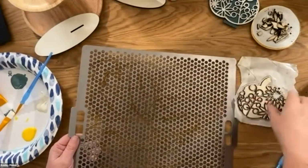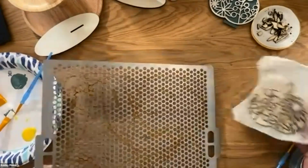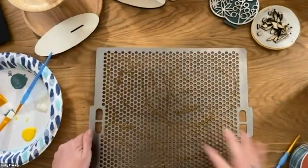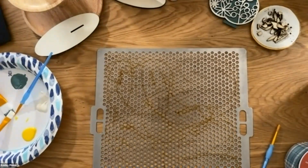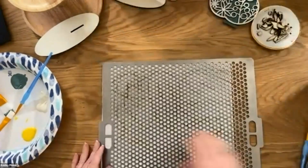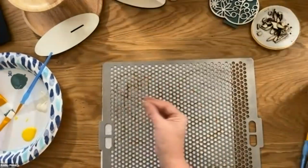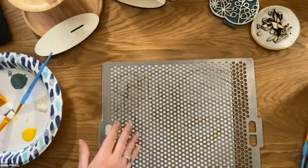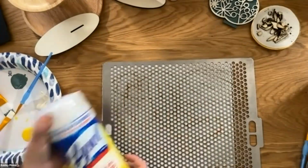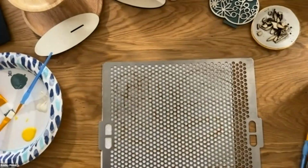You can see these lines. Now this is where the laser has hit the material and it doesn't go through the mat, but it just leaves a kind of sticky, gunky residue. It's not super sticky, but it is a little bit sticky, almost like sap. You're not going to be making a huge mess. But what you can do is just grab your Lysol wipes.